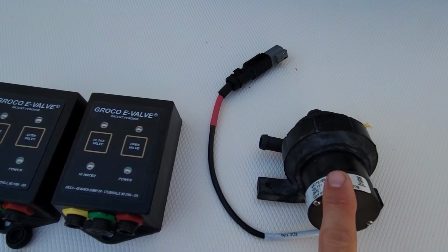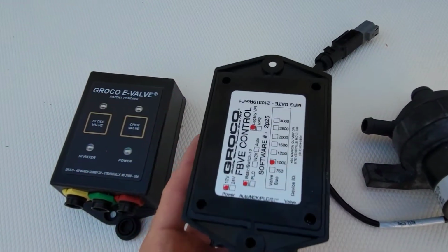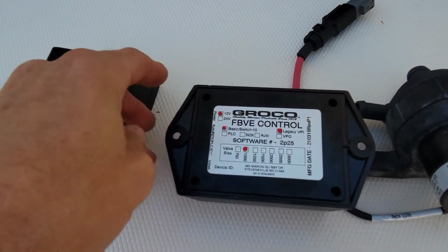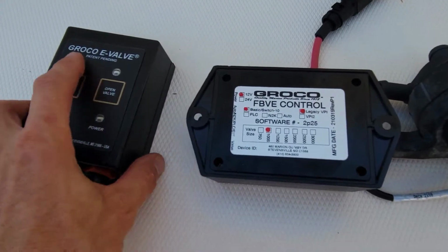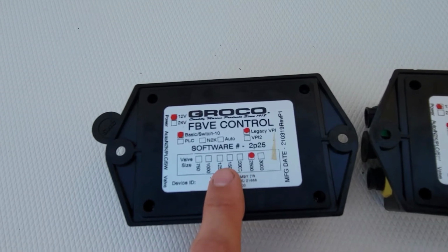So yeah, here's our water pump for our Seakeeper, and here's our new valve controllers. Should tell us on the back here. Yeah, so they got updates. So here's a 1,000. The one back here is a 2,500. That's the big one back here.